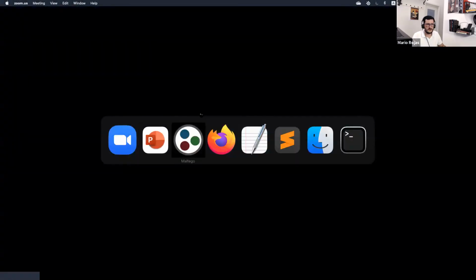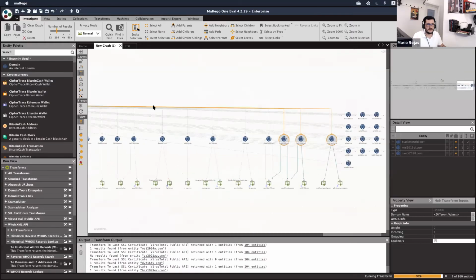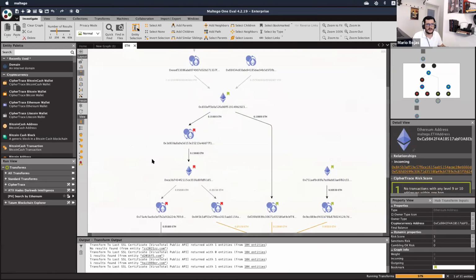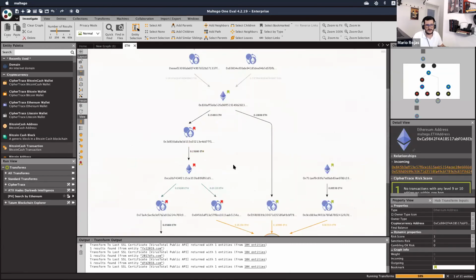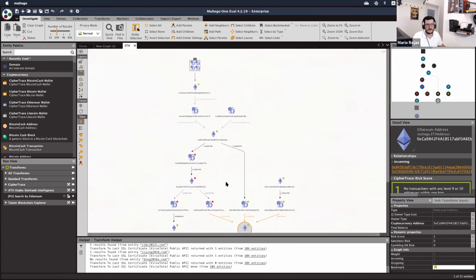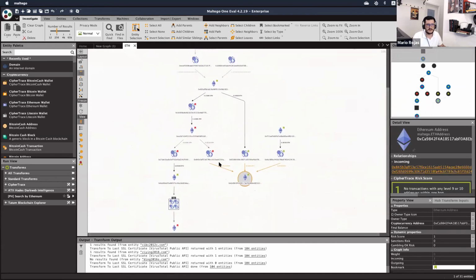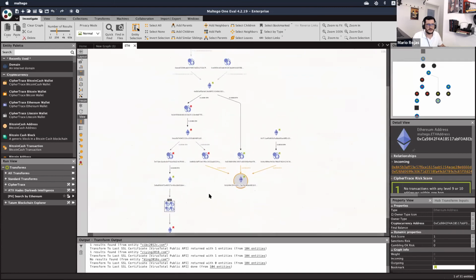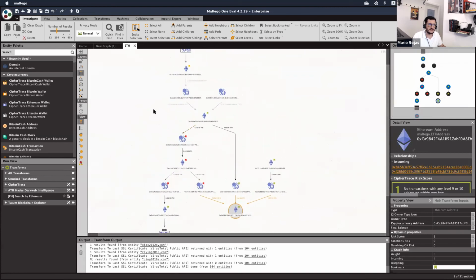And if I go back to Maltego, this is still running. I know that we only have a minute, but I want to show you that you can also paste here, for example, that Ethereum address, which is this one down here. You can follow the money around. This is especially important for law enforcement if they want to be able to charge these scammers and then try to retrieve some of that money and give it back to the victims of these scams.